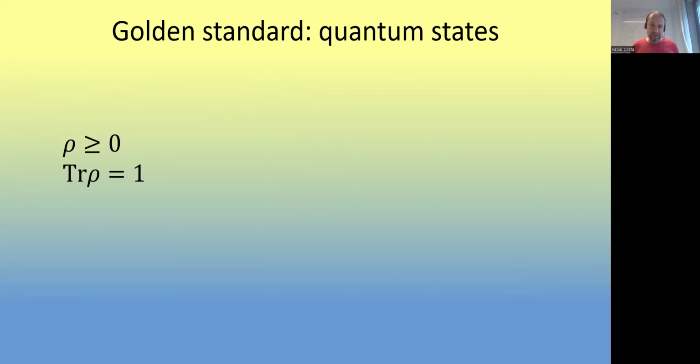Density operators, as we know, have a mathematical definition: a positive semi-definite operator with trace equal to 1. Now, why is this the gold standard of a description of a system? Well, first of all, it allows us to make predictions. Any measurement we can perform on the system will be represented by a set of operators, and we can predict the probability to see one outcome or the other using the Born rule. So the state represents the maximum information we can have on a system if we want to measure it.